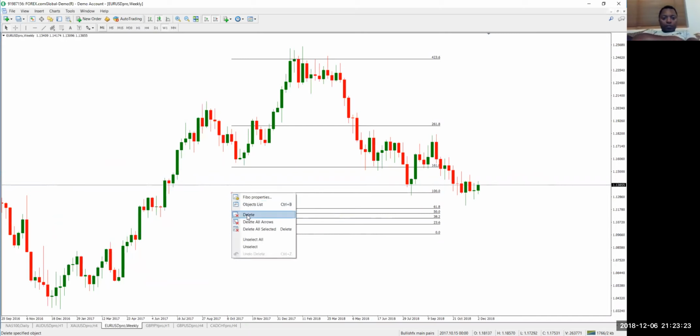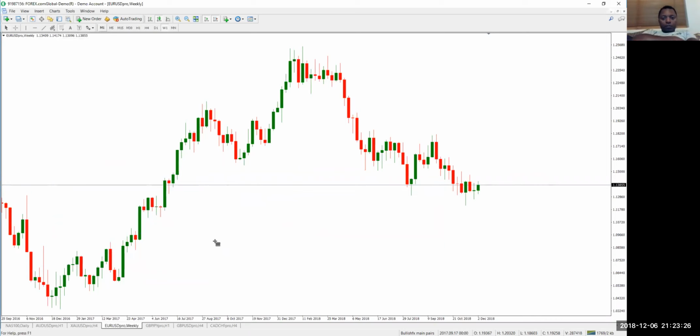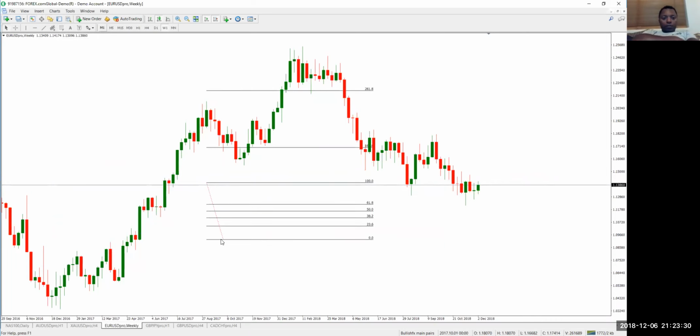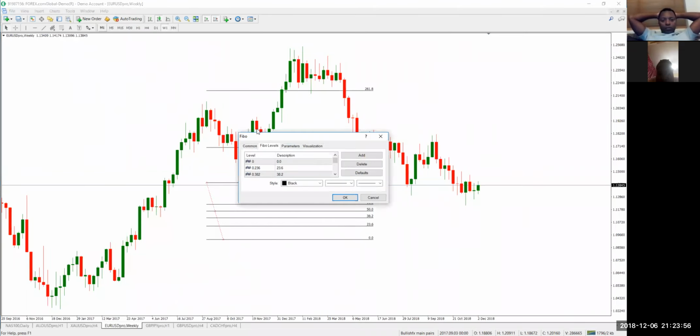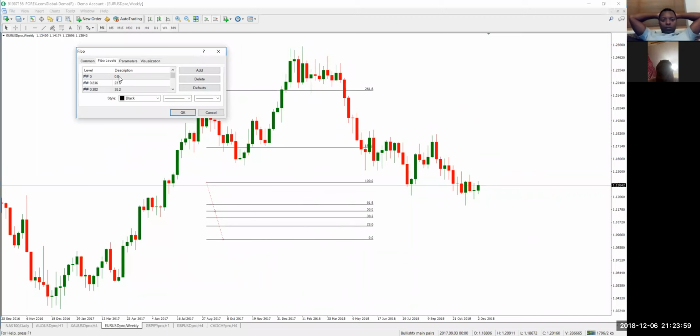So we all know how to draw our fib levels. We've got the default fib levels, which are 23, 38%, 50%. The dotted line can be any color. I don't know what settings you guys have got on your MT4. Remember, guys, we only do this on the PC. I don't know what color of a line you've got on your MT4 chart, but that line there is the one that you double click and right click. Then you go to fib properties, where you are going to get these default values. You need to delete all of them, so that we can enter the values that we use using institutional order flow.